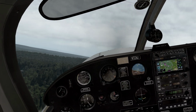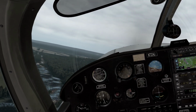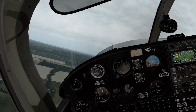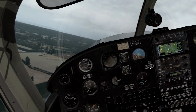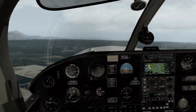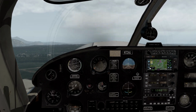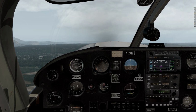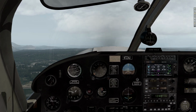Alright, we'll begin a gentle turn towards Arlington Municipal Airport. Whilst we're in the climb, we're only at 500 feet. We're not going to go too high today, because Arlington's just over there. So I don't want to go too high, otherwise I've got too far to come down. Here I'll climb for just a little bit more. Alright, we're nearing 1,000 feet.